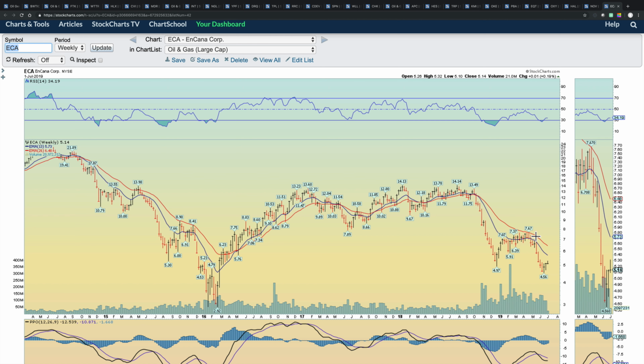This is one of those that once it breaks above this neckline around the 8 area, this can really move really quickly. Again, all of these are leveraged to oil. So if oil is starting to break higher, a lot of these companies, when oil moved towards that 70 area last time in 2008, they hedged, and so they didn't really participate in a lot of that initial upside. But now they have the opportunity to participate, and I think many of them will do tremendously well.